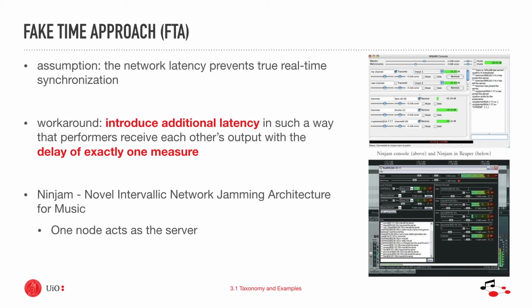Finally, we can take the fake time approach, which normalizes the latency across all players involved in the network music performance, and therefore everyone has the feeling of playing in sync and very well aligned. Here the assumption is that the network latency exceeds that 25 milliseconds, so it's not possible to do true real-time synchronization, and we're not even trying to play a piece of music that has been written to be played in a certain way, but we're just trying to establish a sort of jamming environment.